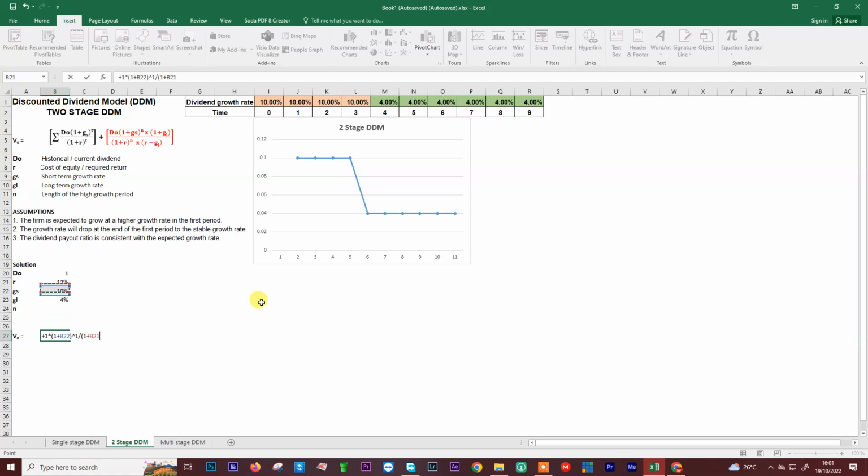Where are we getting 12%? Because it's 1 plus R right here, guys. Like that. Power, Shift 6, and then power 1. So that represents the first year. Then, because we need to press them in, we are going to do it for 3 years because we've been told the period is going to be 3 years.